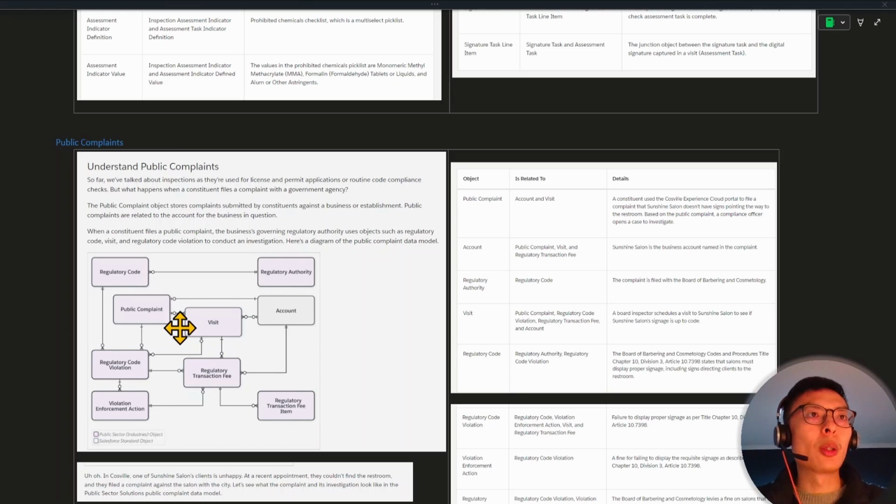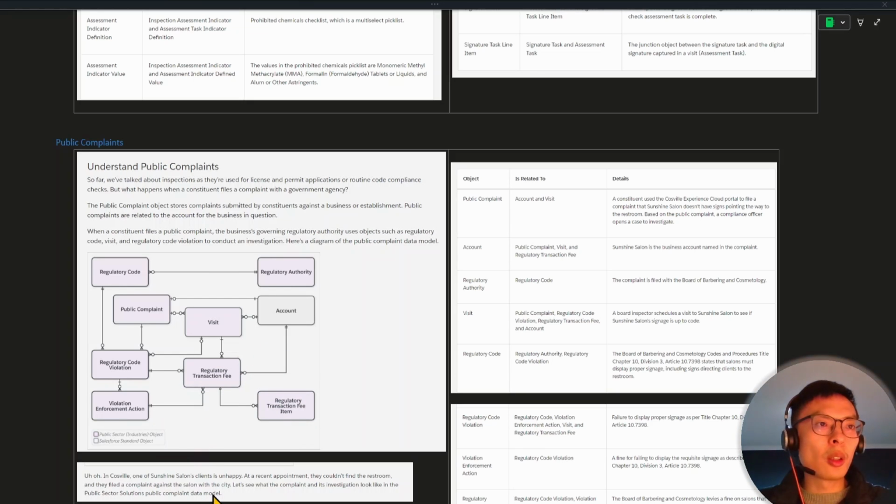When someone files a complaint against a business or establishment, which is usually represented by the account object, the government usually has to send an inspector out for a visit, and as part of the visit, depending on the inspector's findings, there might be regulatory code violations, and there could be associated enforcement actions, fines, which will be represented by regulatory transaction fees and also the transaction fee items.